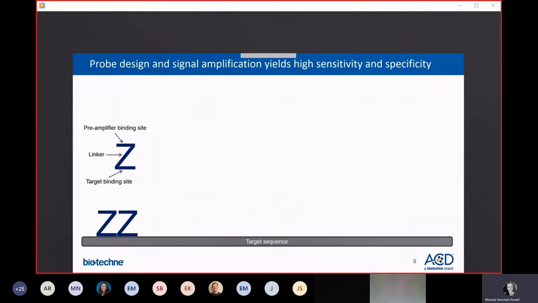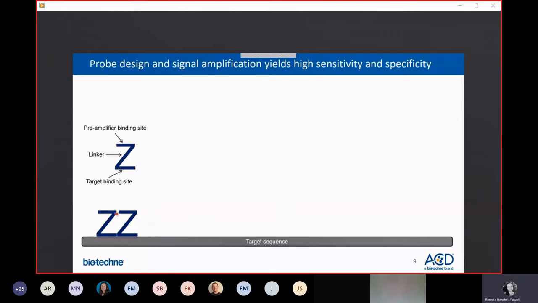So one huge improvement over traditional in situ is the RNAscope probe design. An RNAscope probe is actually composed of many oligonucleotides, here depicted as a Z, to emphasize that there are 2 regions linked here by a spacer. So the target-specific binding site here is complementary to just a 25 base pair portion of sequence of interest. So really quite short, while the top portion of the Z is the base for the amplification structure.